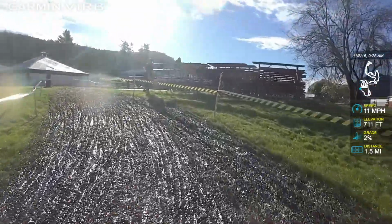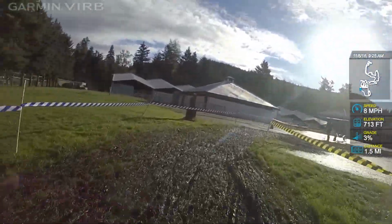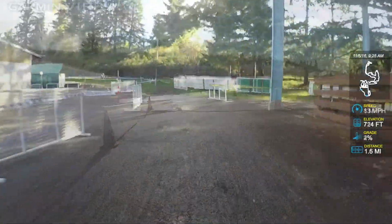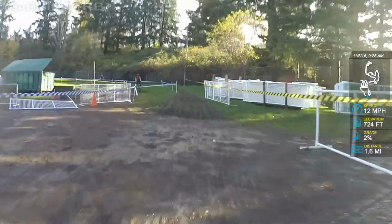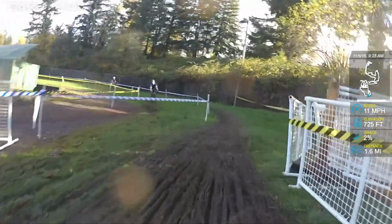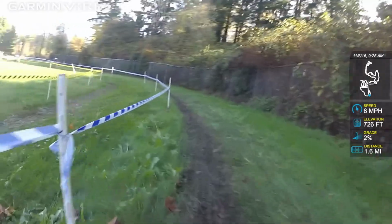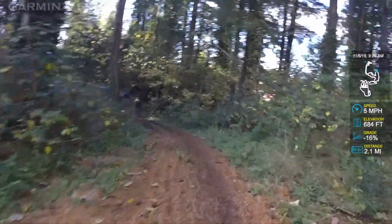We had lots of sections like this. It was very muddy. So in total, I got to run that hill 6 times today, this 2 beforehand. So here you can see I'm hitting 12 miles per hour, but as soon as I hit the grass, I just quickly dropped down to like 7 miles per hour. And that's the way the day was in the grass.